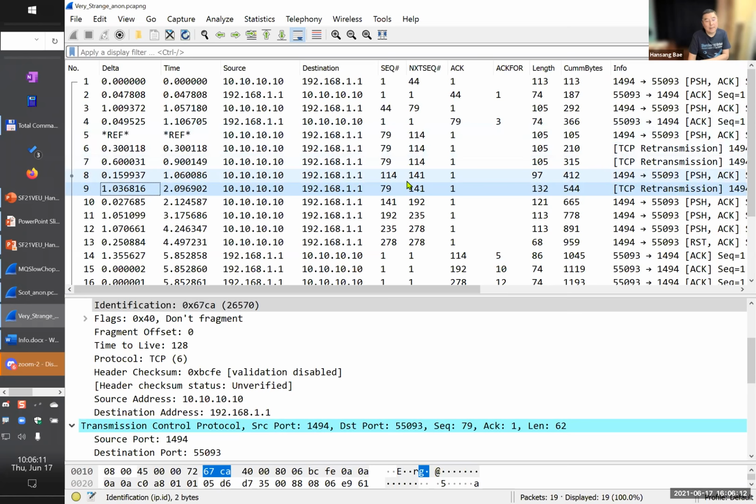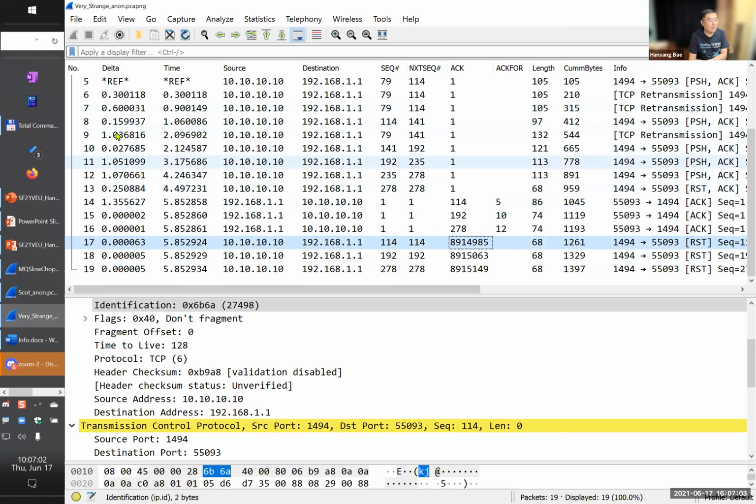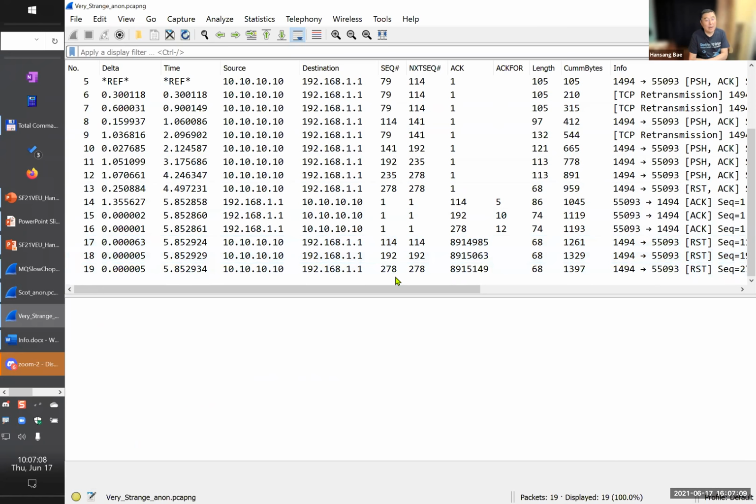Okay. Then what happens is we see the server trying to send more data, like, okay, maybe I got caught up. Maybe that missing byte got caught up at 141. Because now I see three additional packets going out of the server. So maybe I have to redo my thinking here and say, three times I try to send. I try to send this one too. It was missing, so I transmit it to here. I got an acknowledgement back saying, I'm good up to sequence number 141. And that's what allowed the server to send this many packets again. But then what happens? The server says, I'm out, because all these retransmissions, look at the times that are occurring here. I'm done talking to you because I've waited too long. You haven't answered me back, and therefore I will reset the connection.